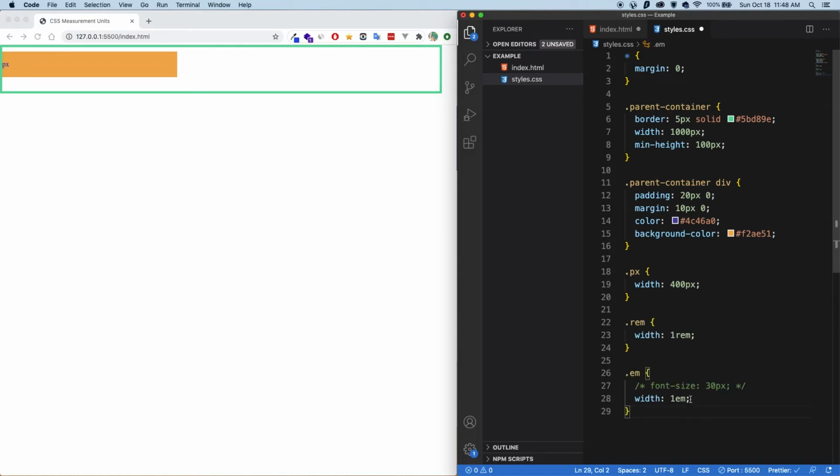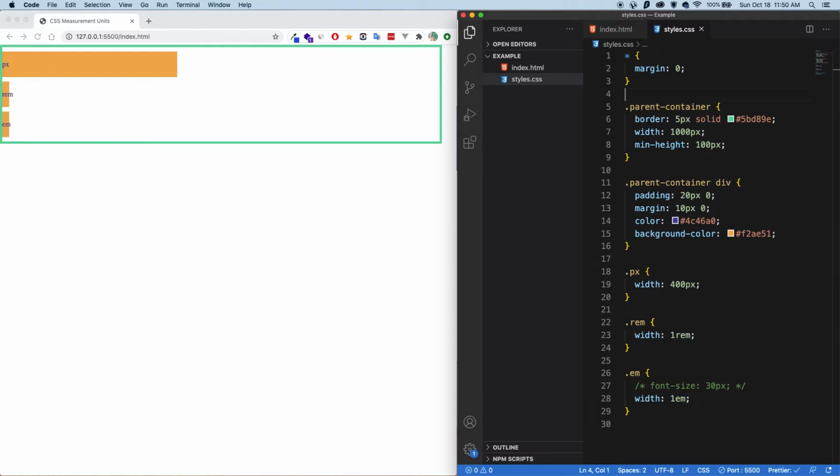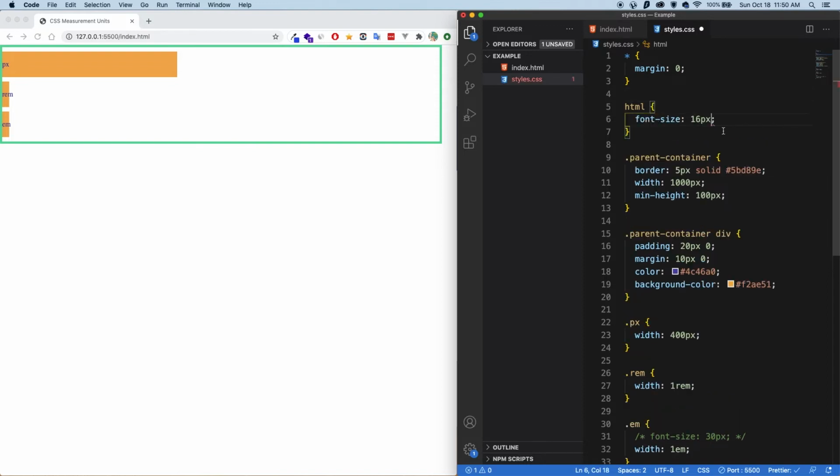Next, let's look at ems and rems. So I'm just going to add some styling here. So one rem and one em. Let's first look at rems. The r in rem stands for root because it uses the root element's font size. This is often done in the HTML selector. By default, without doing anything, it's already set to 16 pixels. But if we set it here, of course, to another 16 pixels, and I save, the size of the bar here is not going to change at all.